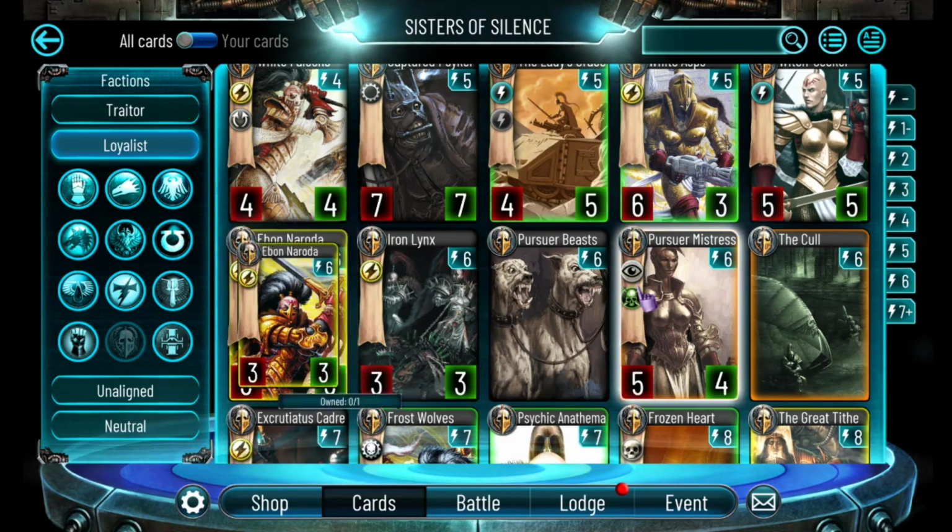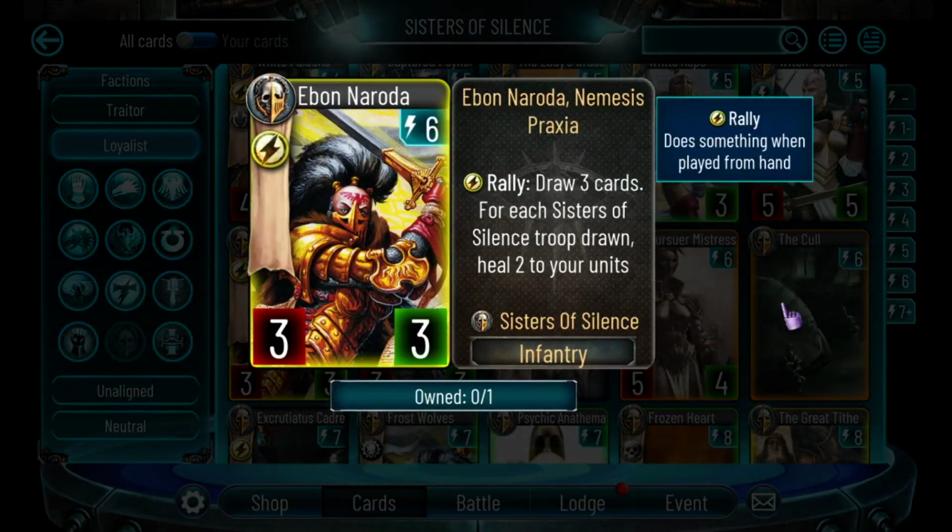Ooh, look at that. It's a legendary 6 energy. Ebba Naroda. Alright, so very poor stats for 6 energy. But it's a healer, so draw 3 cards. For each sister or silenced troop drawn, heal 2 to your units. That's to your troops and your Warlord.